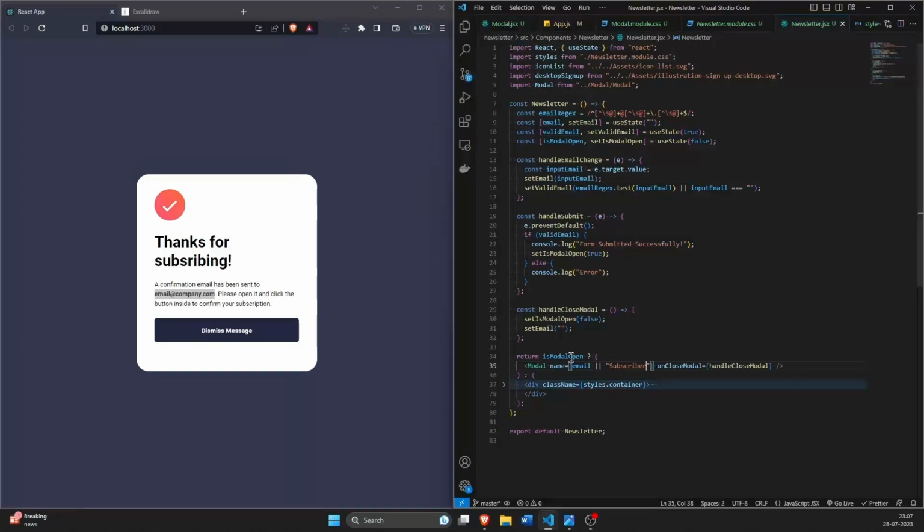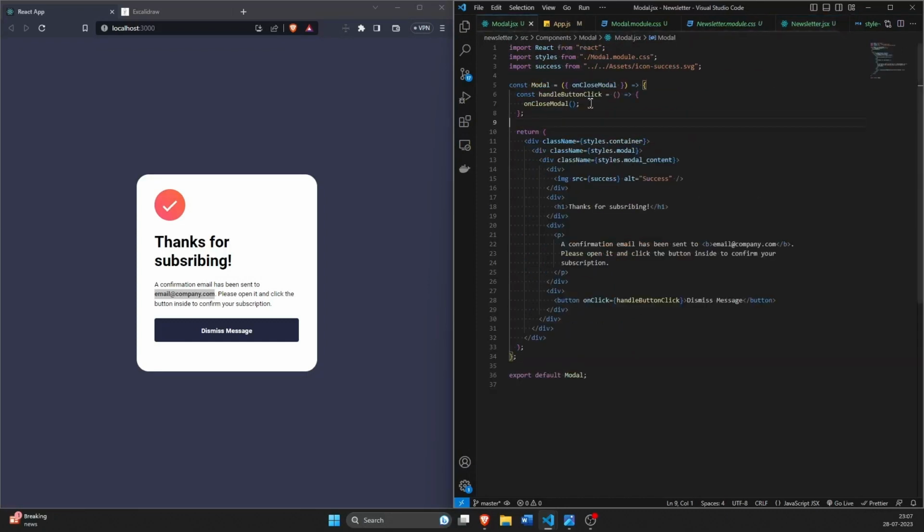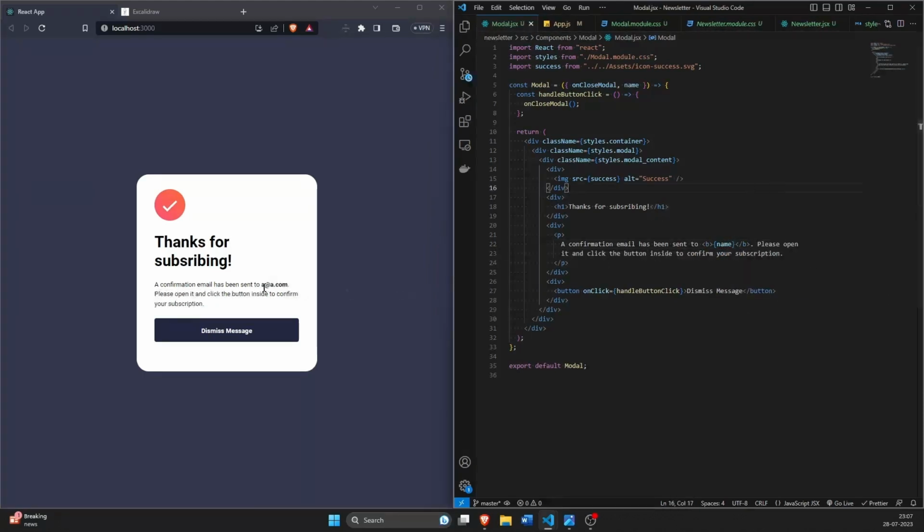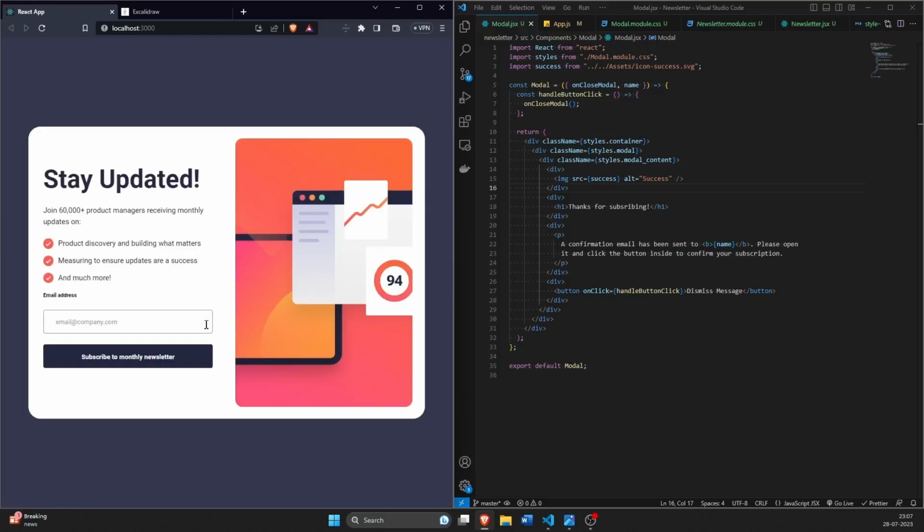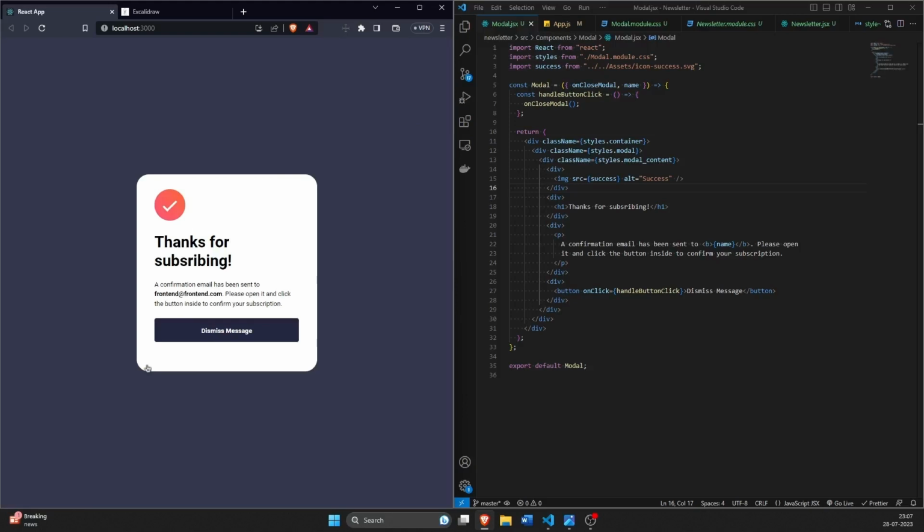So either the name would be email or the subscriber. So we can go to modal.jsx and get this name out of here, and inside of this p tag we can simply write the name. Let's see if this works. See, it has changed to a@a.com. Let's check it. If we write Frontend at FrontEnd.com, if you subscribe to it, it's working now. So we have made this dynamic.